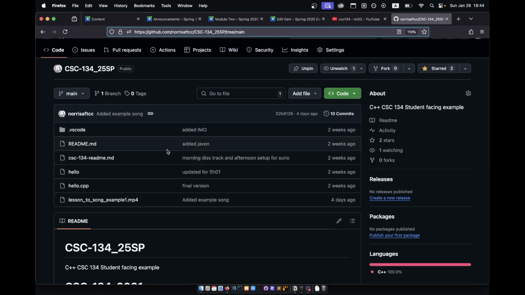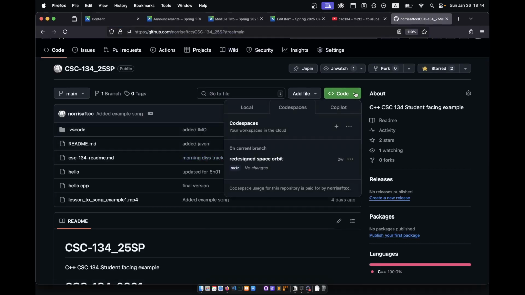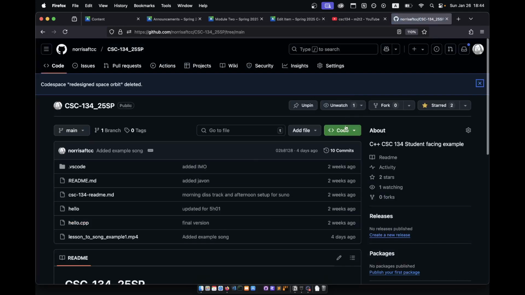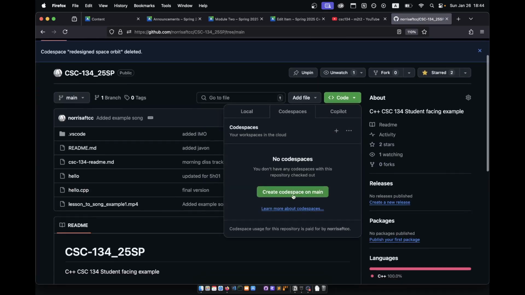Okay, so I want to show you now the important part, which is how to make a code space. So you're going to click this little green code button, go to code spaces, and you're going to have a button that says create code space on main. So I'm going to just real quick delete that so that you can see what yours should look like. Yours is going to look like this, right? So we're going to do this. Now, it's really important you watch these steps, okay? Because if you've ever been sniped in a first-person shooter game, you're going to understand what's going on or what isn't going on.